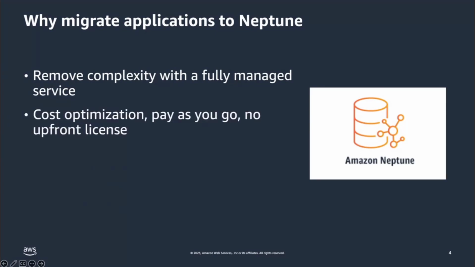Another really common one, especially in today's climate, is cost optimization. Neptune is a pay-as-you-go service, so you're only paying for the resources you use at any specific time. So there's no upfront license cost. And this is even more important with our serverless offering, as that scales up and down automatically for you.